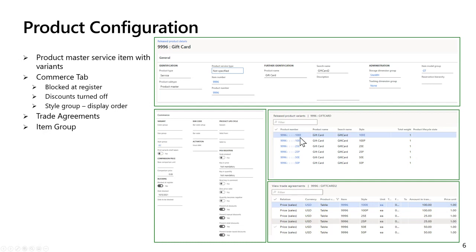Okay, so in our example, we did provide a physical gift card, an electronic gift card of $100, a $25 electronic gift card, and a $25 physical one. They're different examples we did. You can define as many as you want. It all depends on your business need. You can create a number of variants for it.